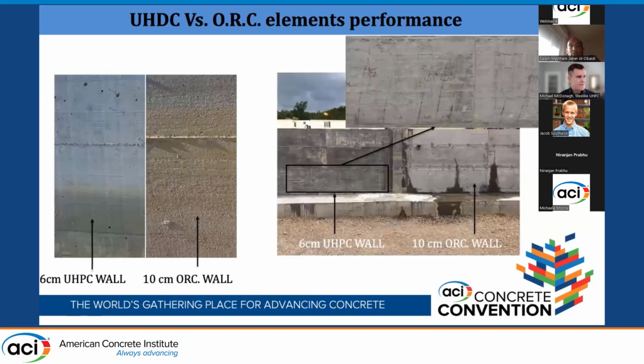This is some durability observation. We did a periodic assessment, going there every month for 3 full days of measurements. We measured the displacement and also the strain gauges, and also observed the crack width. And here you see the 6 centimeter UHPC wall after about 2 years of service life, and the 10 centimeter ordinary reinforced concrete wall.